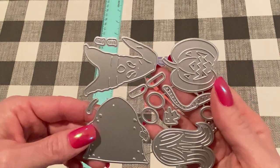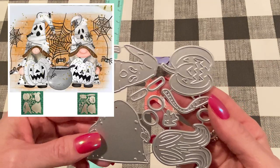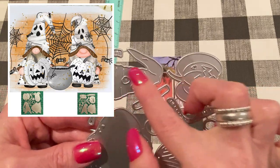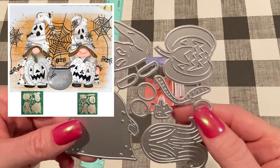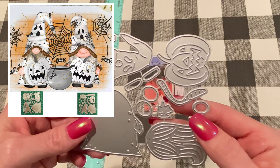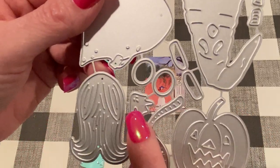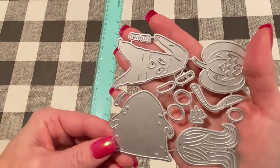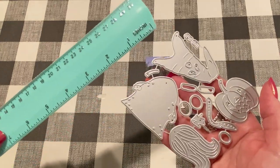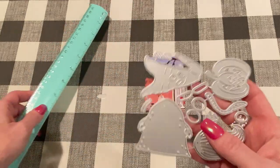So anyway, this one is a Halloween gnome, I'm pretty sure. And it has a gnome that's carrying a jack-o'-lantern, and then he has a hat with a ghost face on him. So it's adorable. And you know, I'm not the biggest gnome fan, but I think this is really, really cute when I saw it on the website. It's got that cute little ghost thing there too, I think. So yeah, very, very cute. I'll measure it quick. It's kind of hard to measure it because it's not all put together, but the gnome itself is about 2 inches, and then the hat is 2 inches as well.